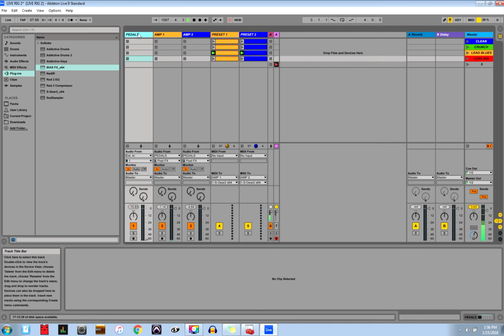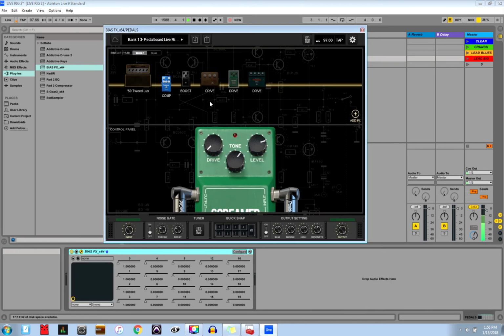that's not what we want. On this track, I have bias effects, and I have a little pedal board set up, and I'm actually going to start stepping on some pedals on my MIDI pedal board that's in front of me. You can't see it, but it's in front of me. We'll talk about how to map those in a moment, but it's essentially a pedal board. I just have a boost and, that's supposed to be a Klon, a TS8, whatever, right? Like I would do in the real world.